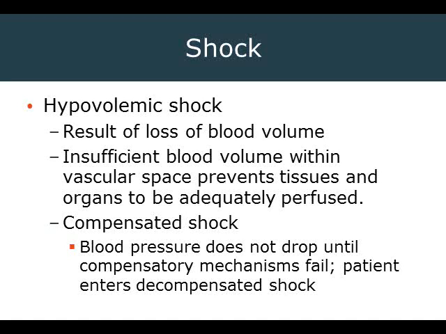However, it can also be from things such as loss of water, from severe dehydration. So it's not only blood. So hypovolemic is low fluid volume, period. Hemorrhagic would be then loss of blood. So we have an insufficient blood volume within the vascular space, and then the tissues and the organs don't get adequately perfused.